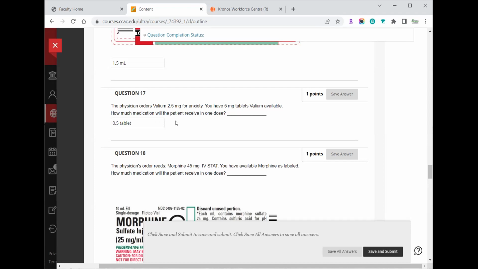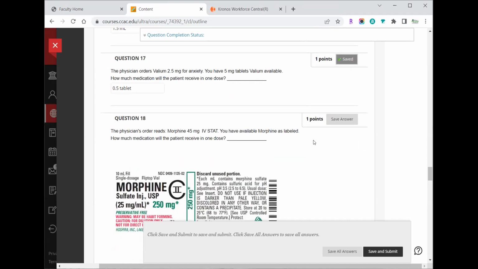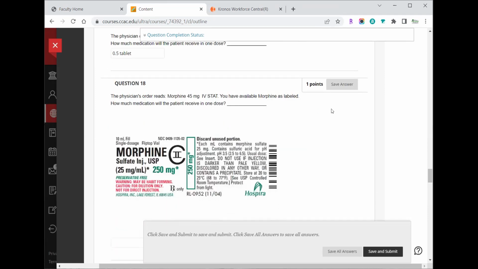Now you want to pay attention. I do believe that the 0.5 is the correct way to write these. I have seen over the years where some instructors prefer the 1/2, the half notation, but I also think that can get confused with 12 or 1 or 2. So I think 0.5 is the preferred way they want you to write that down, but you can always confirm that with your instructor before you take your test. Annoy them with questions. I'm sure they'll appreciate it.